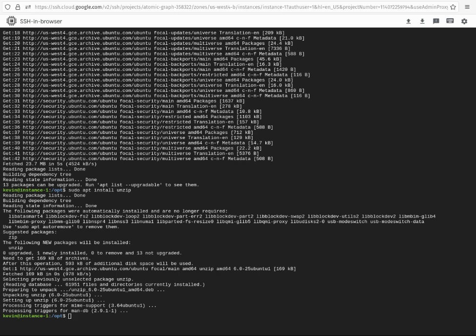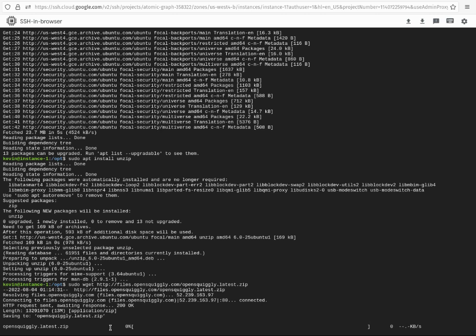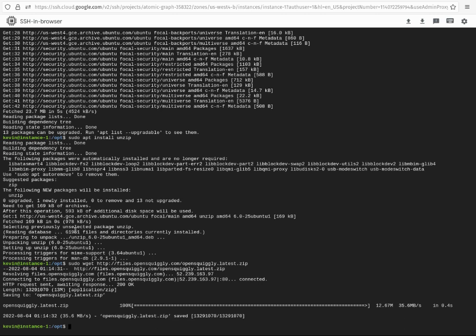And now we're going to use wget to get the OpenSquiggly zip file. sudo wget http://files.opensquiggly.com/OpenSquiggly-latest.zip. All right, that was good and fast.